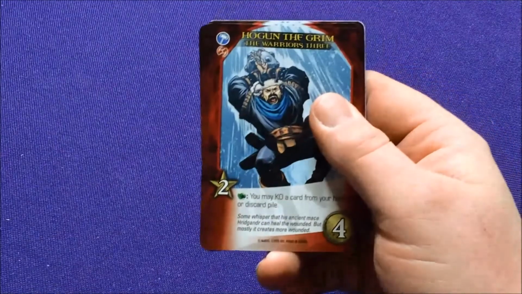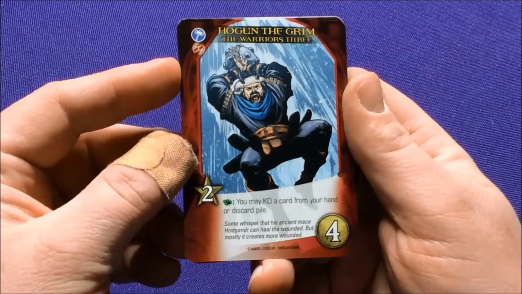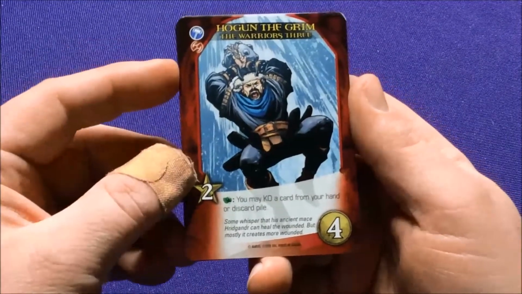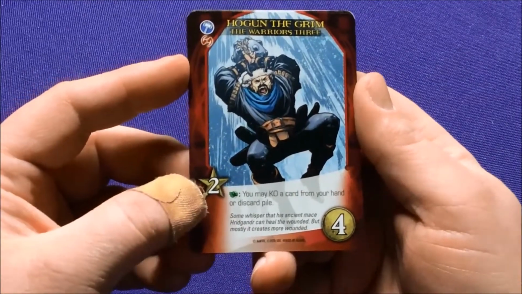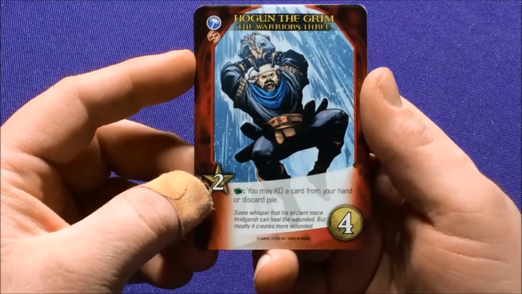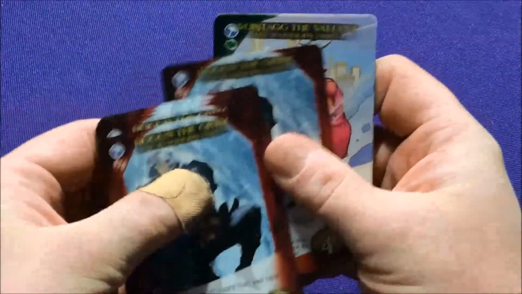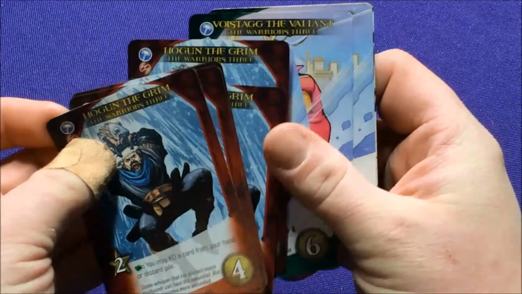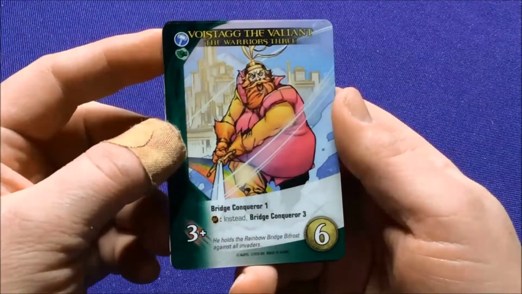So we got our next one. We have Hogun the Grim, who's our covert, not strength. He's a covert character, but if you play a strength, you may KO a card from your hand or discard pile, and he draws 2. So it's kind of weird. You would have thought that he would have been the not covert sneaky guy. I would have almost thought of him, the guy with the giant mace, as being the guy that runs up and bashes on you.